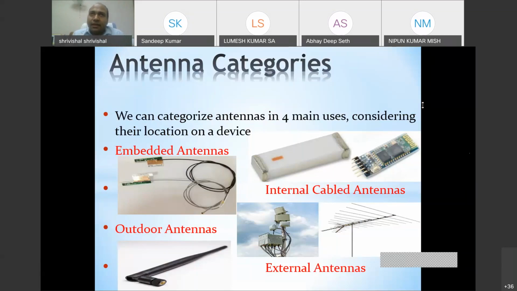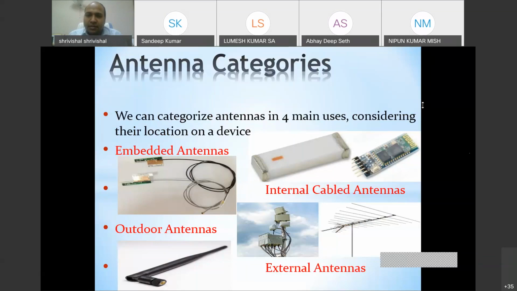When you talk about IoT devices, as we all know, the frequency is not free. There's always a licensed band and an unlicensed band. So we can design the IoT based antenna system especially in the ISM band. If you see the current government norms, there is an ISM band in the 400 to 500 megahertz range, and the previous GSM band of 900 megahertz is again allocated as an ISM band, especially for IoT applications. If you go to the literature, you will find that the Indian government is especially putting emphasis on such IoT applications, and they have dedicated this 900 megahertz of the previous GSM band for IoT applications. Along with that, you can use any other ISM band for IoT applications.